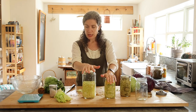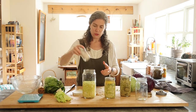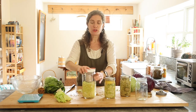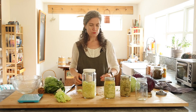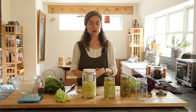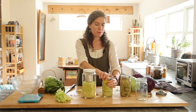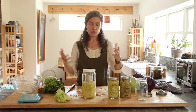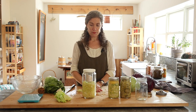You're going to put this on your counter. If you have a weight, for something like this you can actually take another jar, fill it with salt or with water, and that is going to function as a weight. When that pushes up, it's going to press against the lid and help keep all that brine under there. That's it. It's going to do all the work. All you're going to do is come once a day and check, is there pressure built up? If there is, you give it a little burp, and then go about your day. And once you deem it finished, which we talked about in the earlier video, you put that in your fridge and enjoy it from there on out.